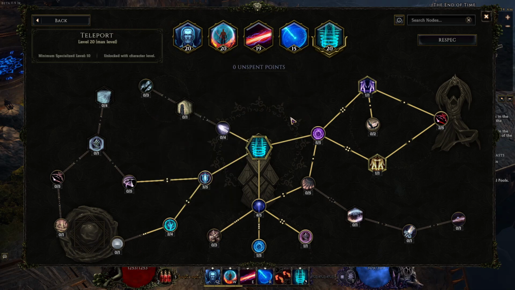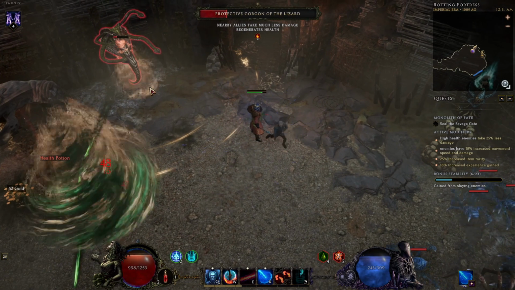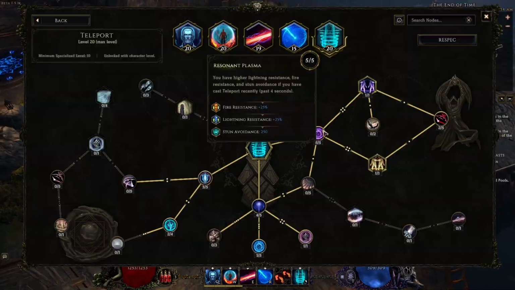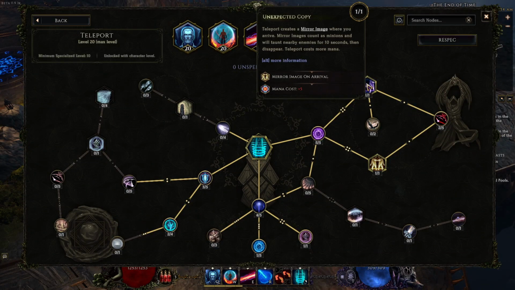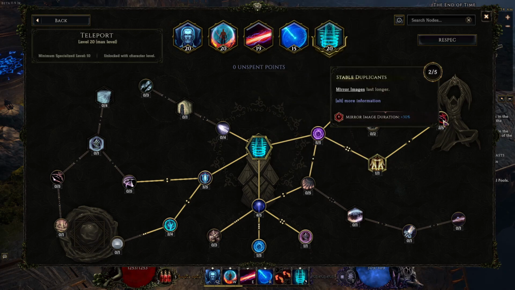So instantly from the teleport, I got a Resonant Plasma, increasing our Fire, Lightning and Stun avoidance. So Fire, Lightning resistance 25%, Stun avoidance 250, very nice. Then I like these two skills over here, Unexpected Copy and Decoy Position. Teleport cost will be higher, but you're placing a Mirror Image on arrival and on departure. And also I got 2 points over here just to increase this mirror image duration.